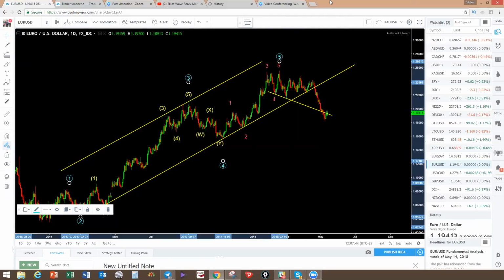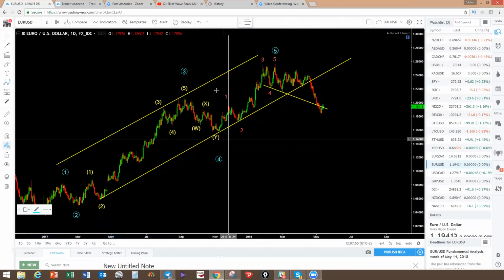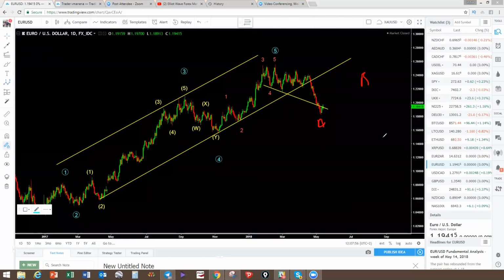So what are we looking at now with this structure? If I just put on the labeling here, you see that we've got 1, 2, 3, 4, 5 completing wave 5. What is the natural thing to expect? You expect an ABC move, right? But you need to look at the whole count from here. You cannot miss the swings, the peaks and the troughs here. You need to consider everything that is in here.